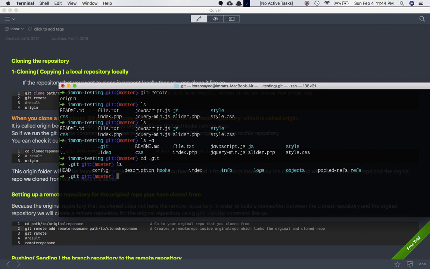Inside .git you need to go to refs. So there's a folder called refs, so go to refs and check what's inside of this. You can see there is remotes, and sure enough you can see inside of the remotes folder, which is inside of the .git directory, there exists the origin directory. And this is what we were looking for. This is the origin.